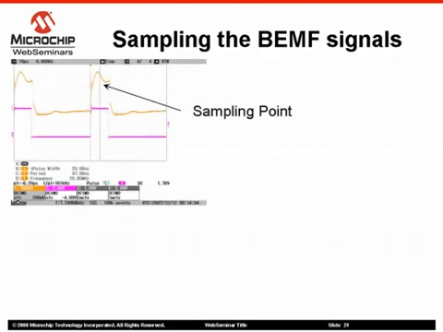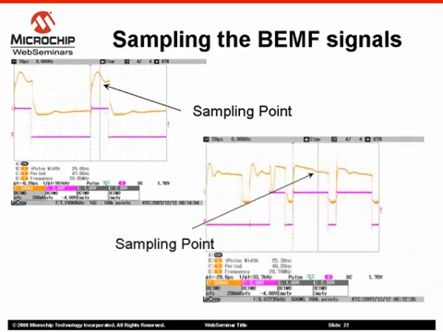The point in which the signals are sampled is variable across the PWM on time, depending on the motor speed. At low speeds, the DSP DSC device samples the back EMF signals at 50% of the PWM on time. However, the sampling point moves forward according to the PWM duty cycle to reach the maximum point of 75% of the PWM on time when the PWM duty cycle is equal to 100%.